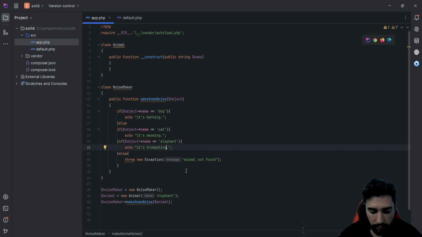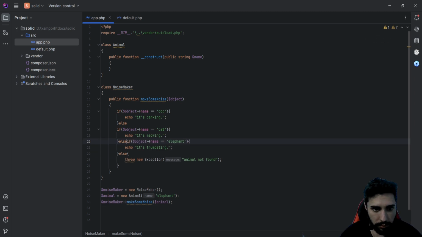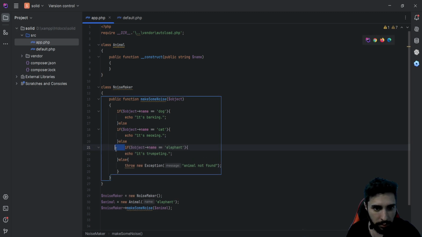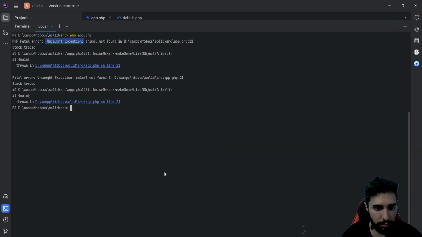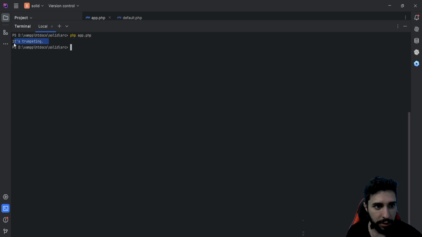We still need an else in here. Now it should be able to work. As you can see, it's trumpeting.